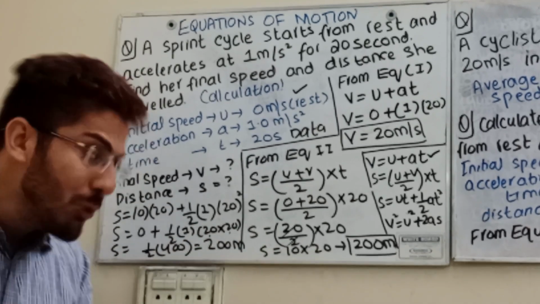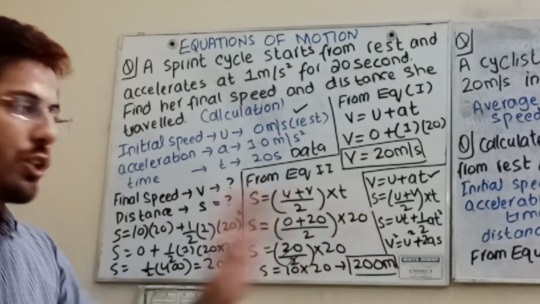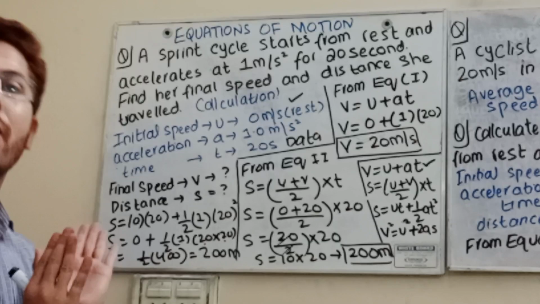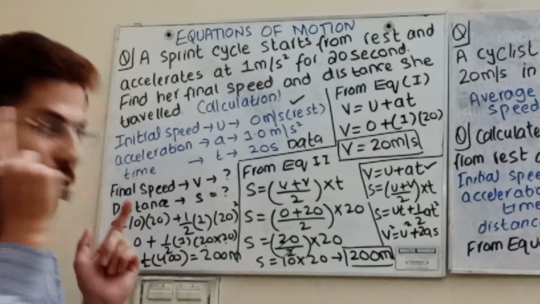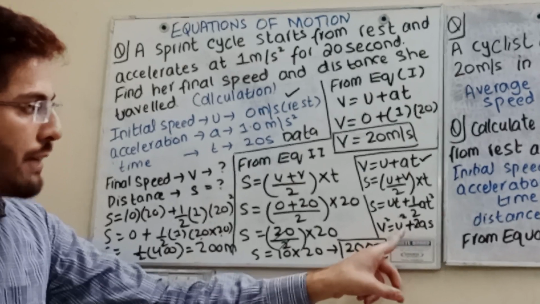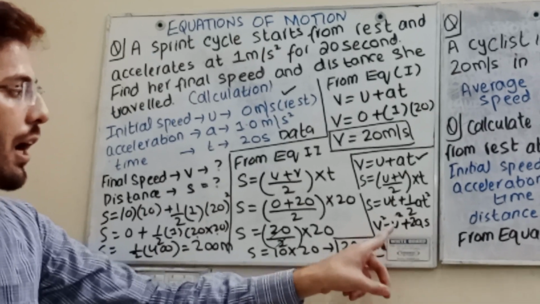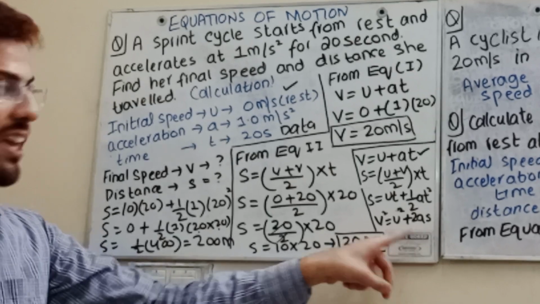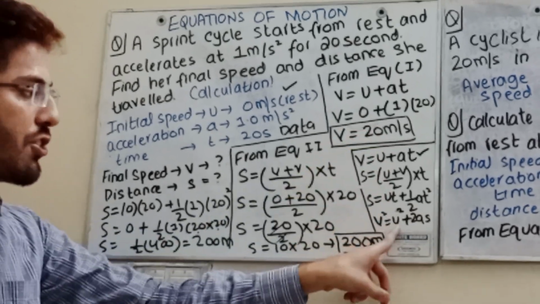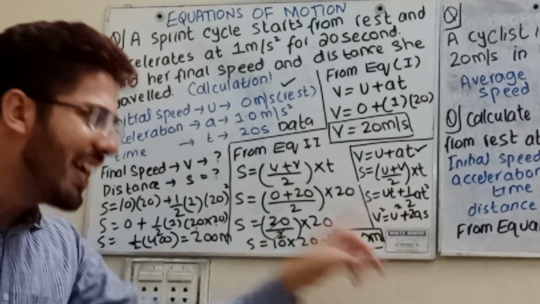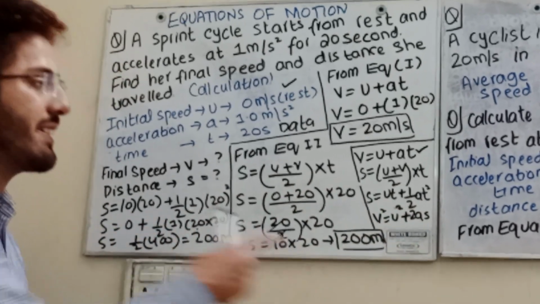So either you apply this formula or this formula, you will get the same answer. Definitely I have solved it in front of you so that your concept is clear like a crystal. Why are we not applying this formula, sir? We need to find out the final speed. Yes, I can apply this formula as well. Final speed I have been given, initial I know, and 2as is given, so I can apply this formula also. You will get the same answer.